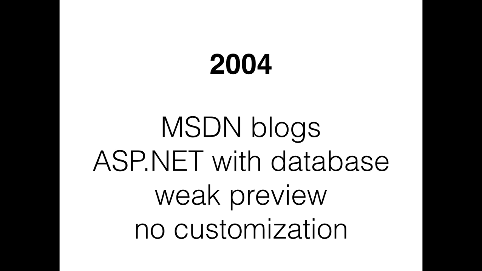So fast forwarding now to 2004, I joined Microsoft right out of school, and I was on the MSDN blogs. And there was a system that they encouraged us all to use, blogs.msdn.com. It was an ASP.NET site with a database behind it, and it had a really lame little preview, had a little text box you could type into, format it a little bit, and definitely there's no customization on this thing.